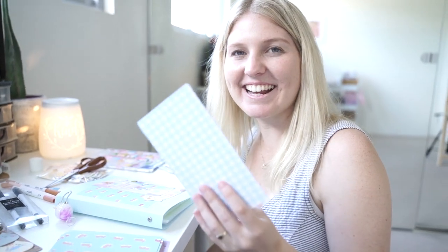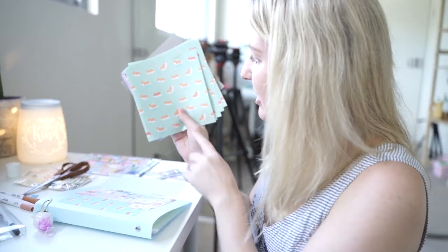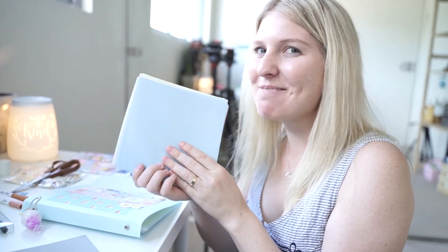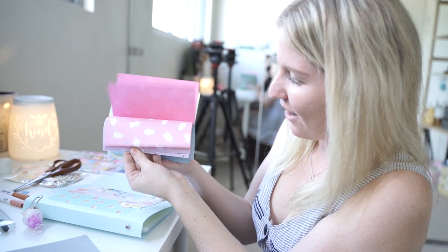So I was just telling Stacey how good it was to have these colourful bits of paper that came out of the sticker packs, because these ones have way too many designs on them to then design things on top of them. And then Stacey's like, why don't you use the back of them? Oh my goodness, the back is just full of plain colours. Look at this. I've got multiple plain colours that I didn't even realise. So she's giving me winning ideas here.